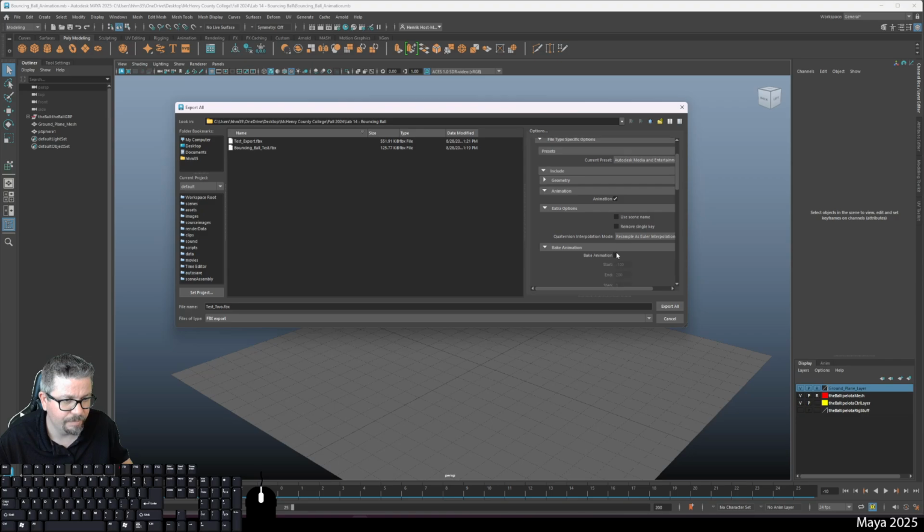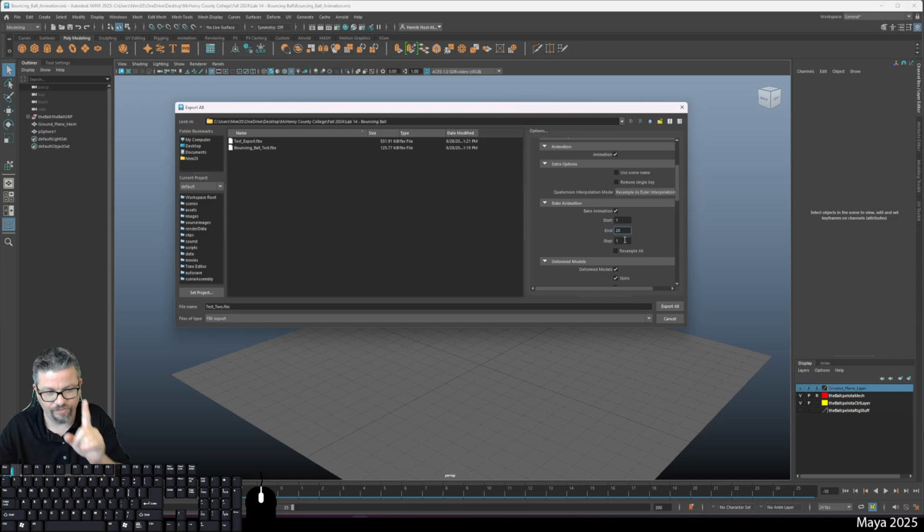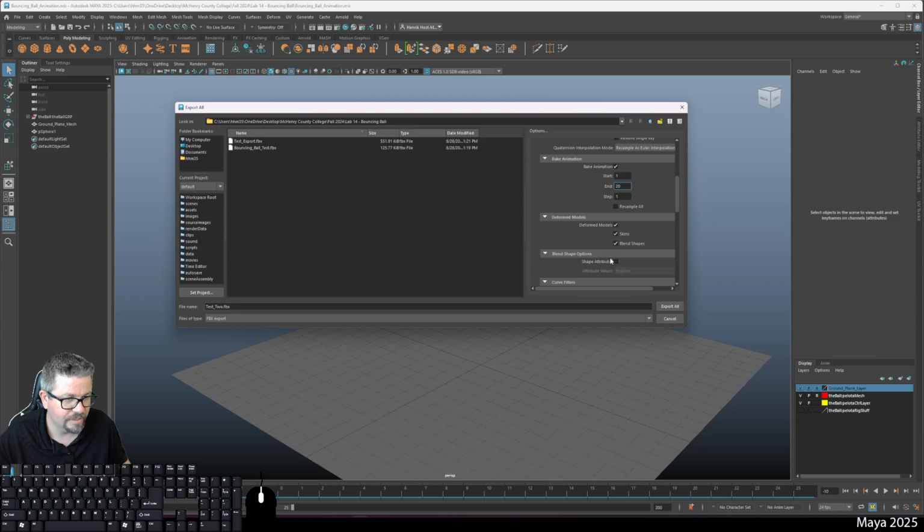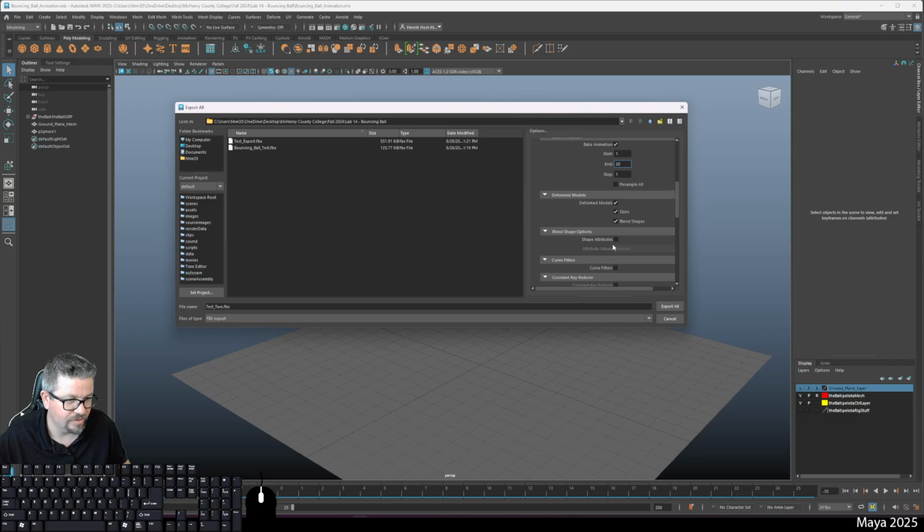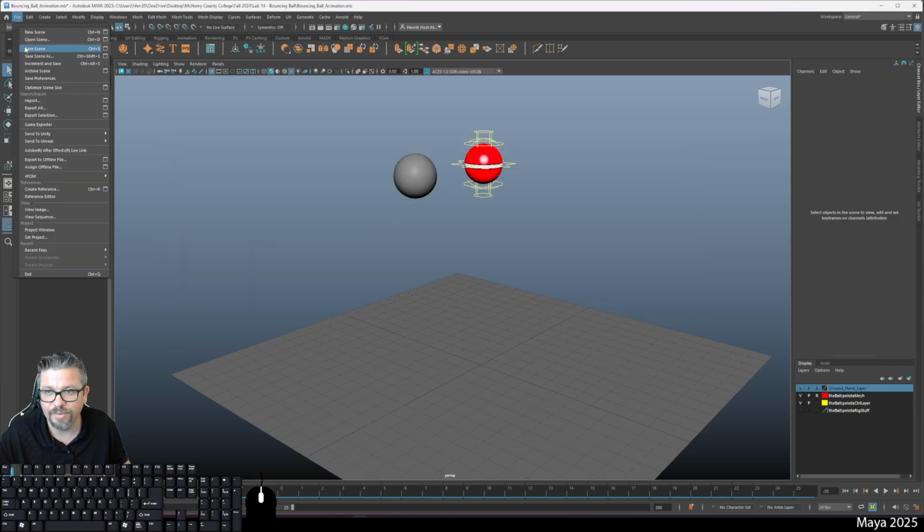Animation, bake animation, start will be frame 1, end will be frame 20, one step at a time, so frame 1, frame 2, frame 3. Skins, deform models, I'm just going to do all that, and I'm just going to try it to see if it'll bake with the animation.